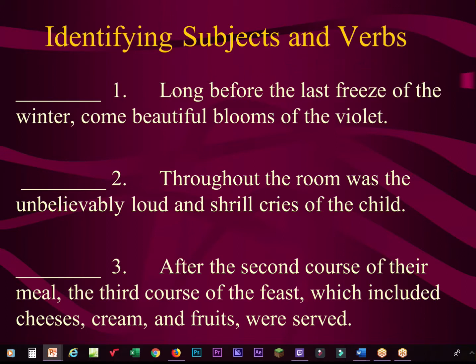Now let's take a look at some sentences and see if you can do these. We are trying to find just the subject and the verb, and then we're trying to decide whether or not these sentences are correct as they're written. So my suggestion is that before you do that, you get rid of the prepositional phrases, because finding the subject and the verb in these sentences is rather difficult. Take a look at number 1 and just make a guess about what you think the subject is.